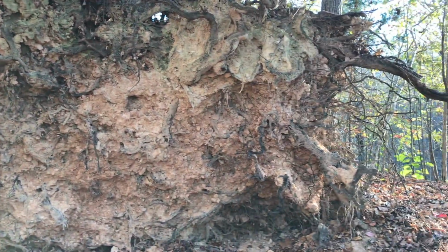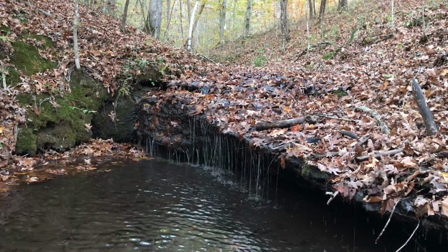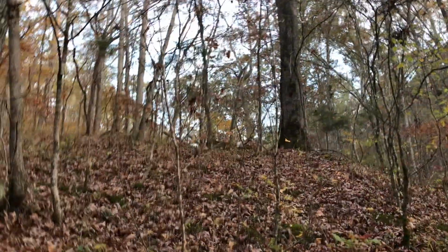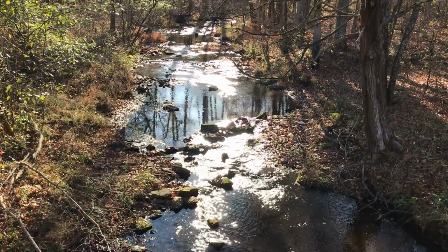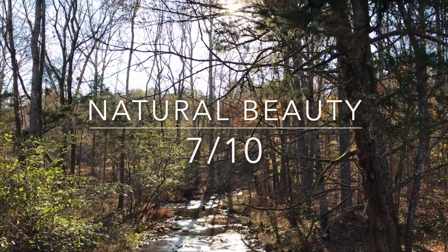We're gonna begin, as we do each week, with natural beauty and wildlife. And while the park seemed pretty average when you're going through the regular roads and main part of the park, once you get in the backcountry, you're going to see some really pretty things like natural springs and waterfalls, deer running around and playing all throughout the woods. You're going to see mountain streams, and it gets really peaceful, really pretty. And so for natural beauty and wildlife, I'm giving this category a 7 out of 10.